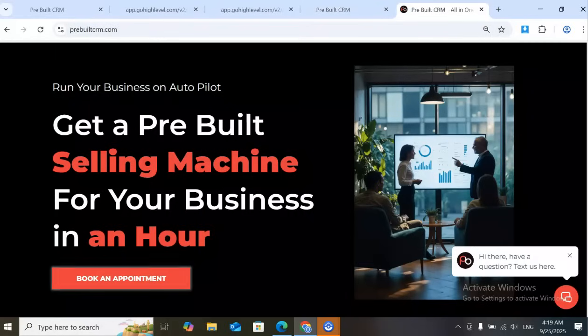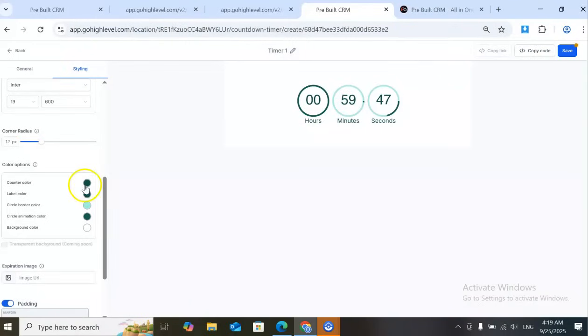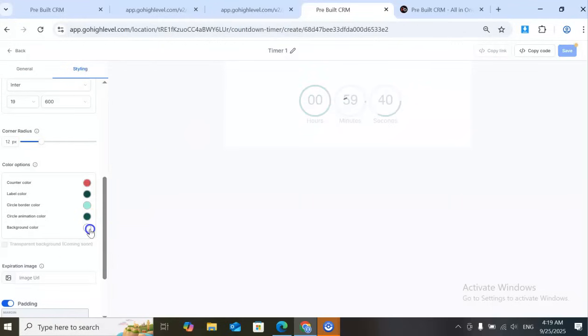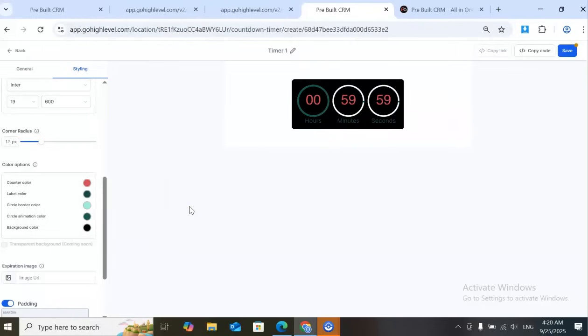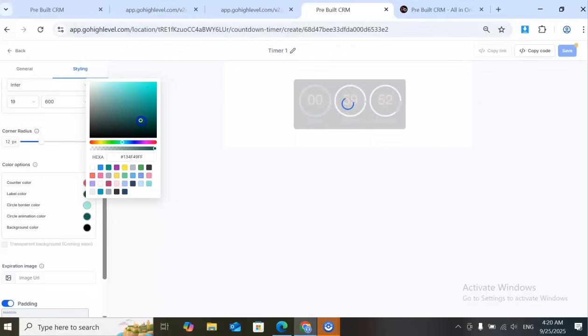So I'm taking this color code, and background color I'm making black, and also label color, let's change this to white and see how it looks.